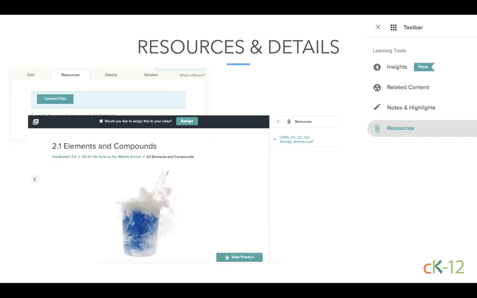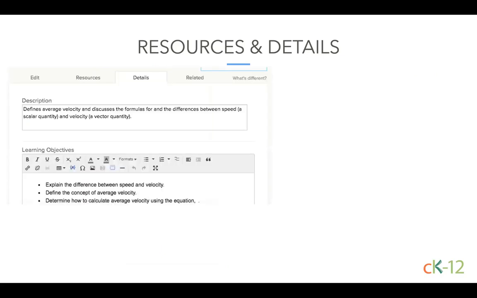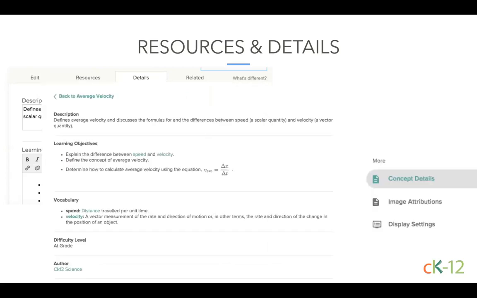Now, after the resources tab is our details tab. Here you can add in or adjust lesson objectives. So let's click over to the details tab. There we go. And vocabulary, and most importantly, any new source or other credit attribution. So if you're pulling in content that you're writing in there and you need to cite it accordingly, make sure that happens in that details tab. Once saved, these will show up under the same toolbar, but down at the bottom under concept details.